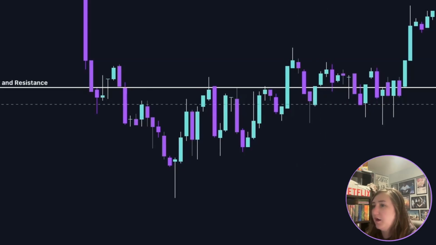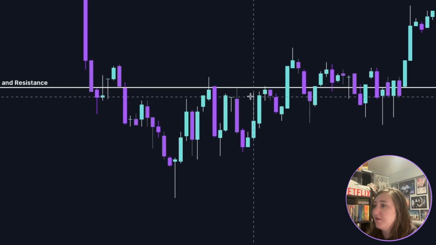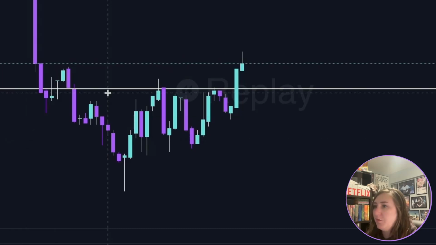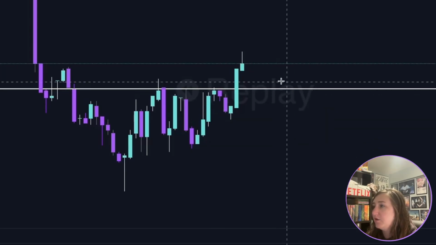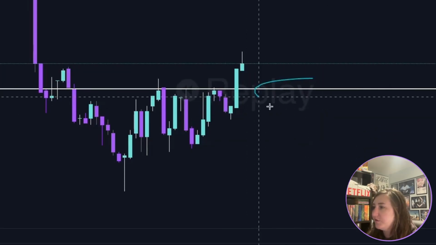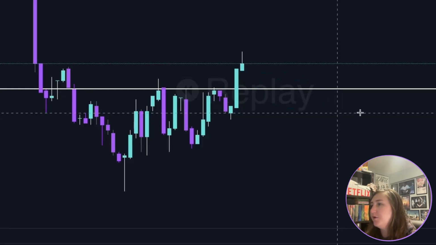So you'll see here, it came back, even retested. Had we not seen any of this, we'll just replay real quick. But had we drawn our line, just this resistance area right here, and just drew this straight across these candles, we can go ahead and assume, hey, it's probably going to come down and retest this line. And we're going to see this a lot with our previous day highs and lows. So we can look for a retest there.